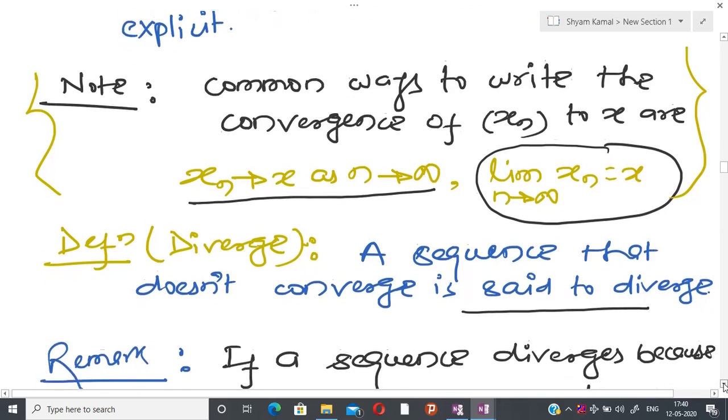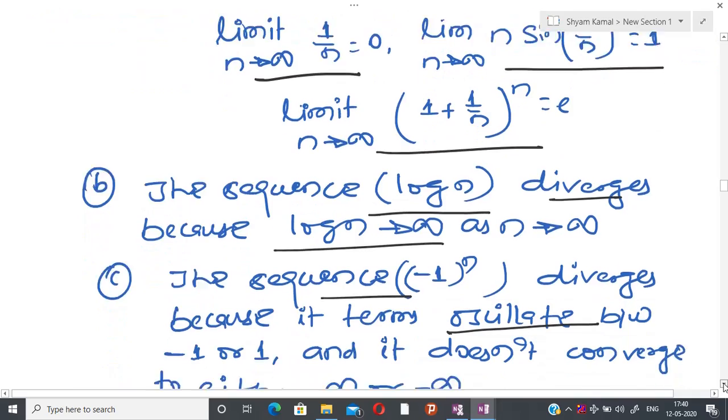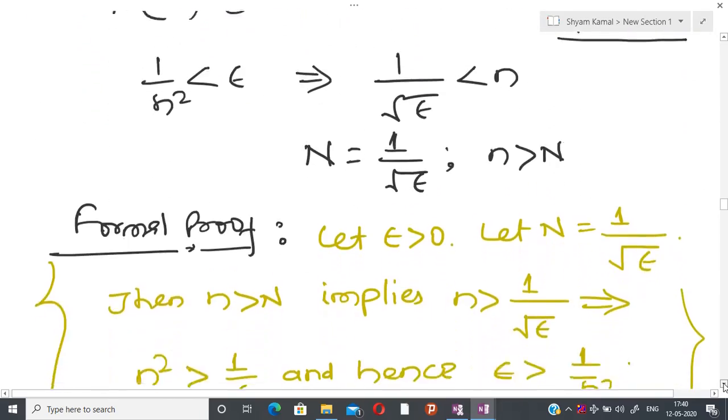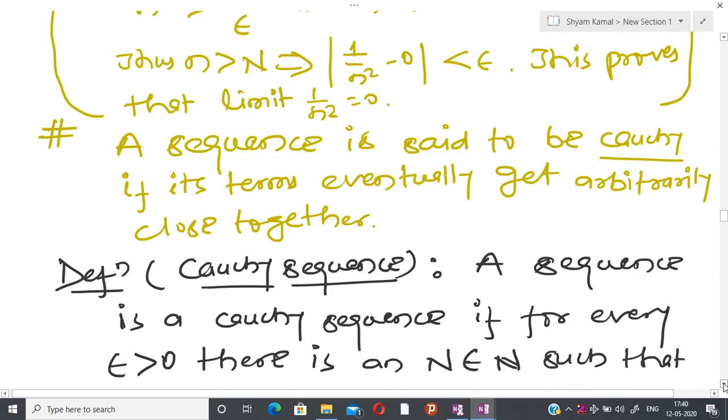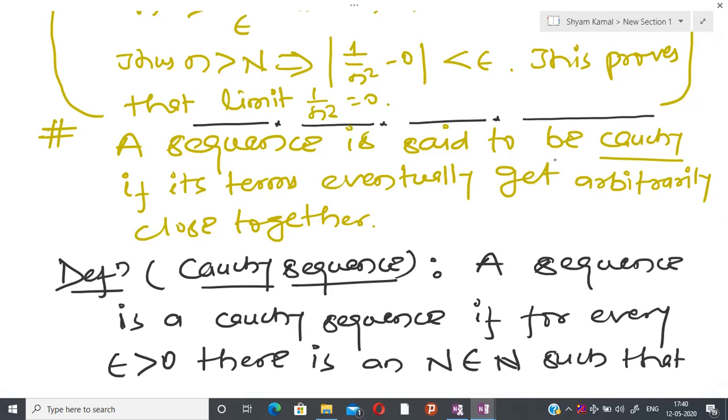In a similar way I have taken several examples, where we define the relation between epsilon and N. Particularly for this example I have taken a very simple one, so the relation is very easy, but if you take some complicated example, then calculation of the epsilon ball is not so straightforward. So you have to do a lot of practice in order to solve for the value of N in terms of epsilon.